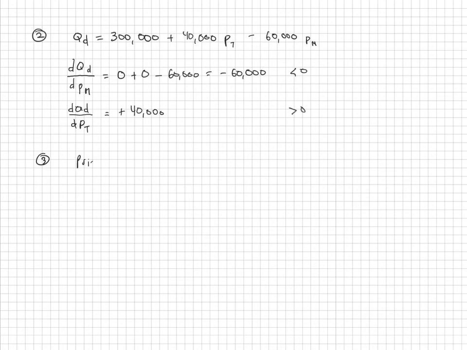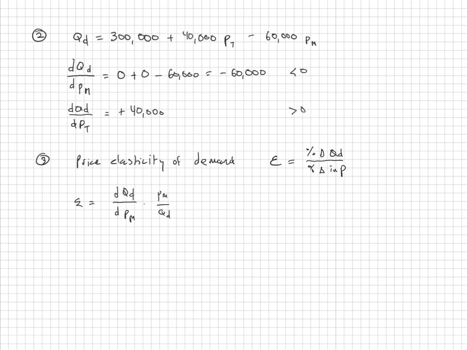All right, so for 3, I'm asked to find the price elasticity of demand. We know that price elasticity of demand is the percentage change in quantity demanded divided by percentage change in price. So I'm going to rewrite the equation here. What we're going to have is partial of quantity demanded with respect to price times the price divided by quantity demanded in equilibrium, because we're looking for price elasticity of demand at the original equilibrium here.